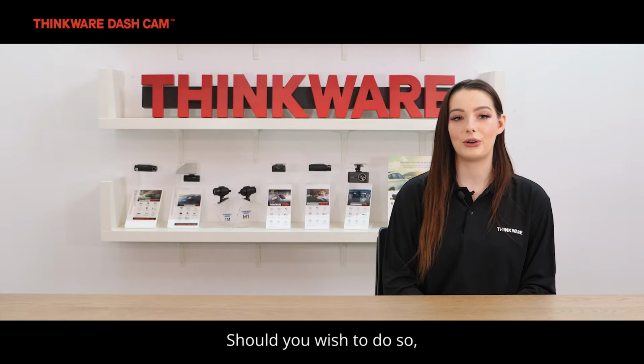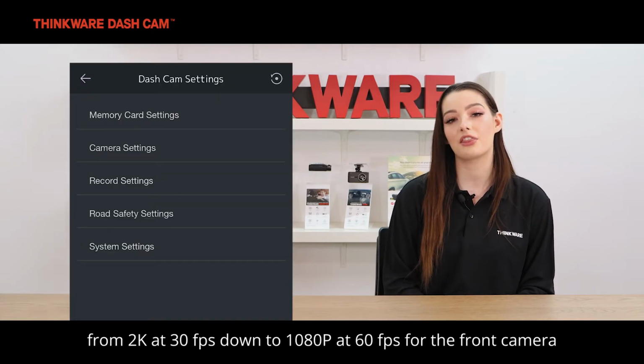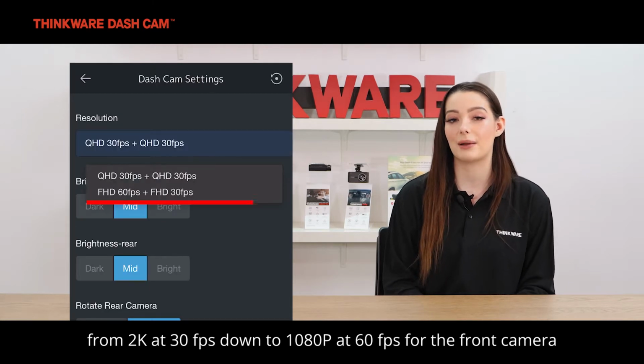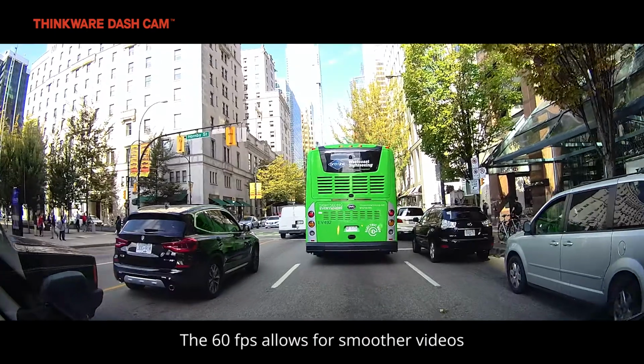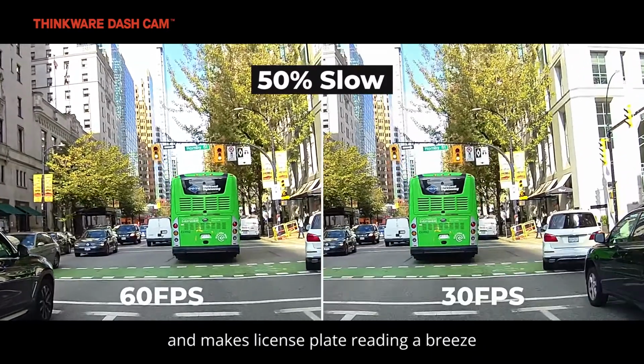Should you wish to do so, you can downgrade the video resolution of the front and rear cameras from 2K at 30 FPS down to 1080p at 60 FPS for the front camera and 1080p at 30 FPS for the rear camera. The 60 FPS allows for smoother videos and makes license plate reading a breeze.